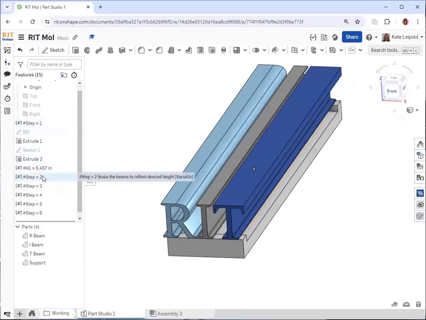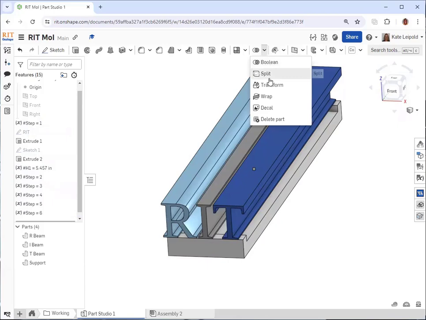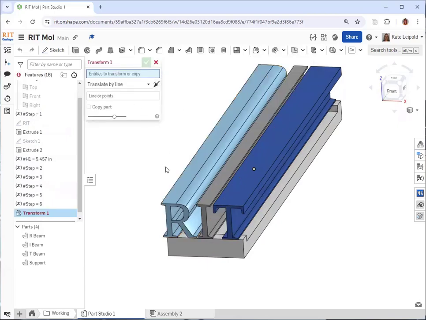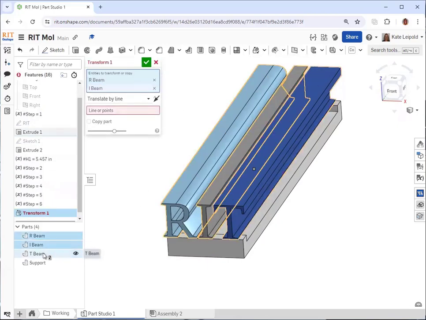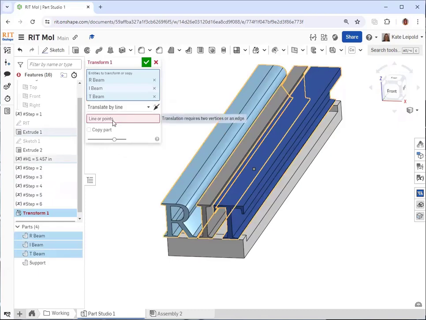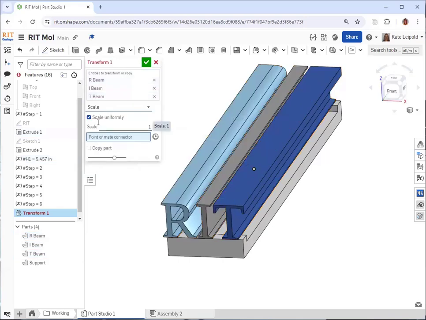Step two is going to be to scale the beams to reflect the desired height. So we know what we got. We're going to create a new beam that's 6 inches tall by going into our transform. We're going to select R and I and T. We are going to scale those, not uniformly.